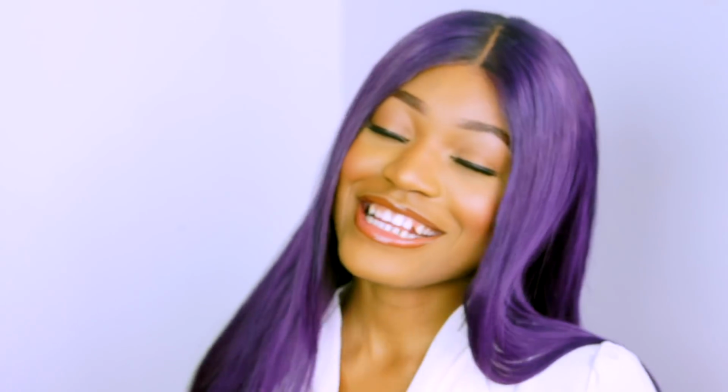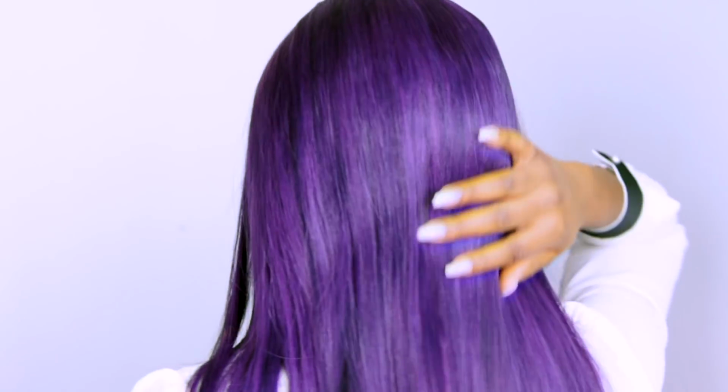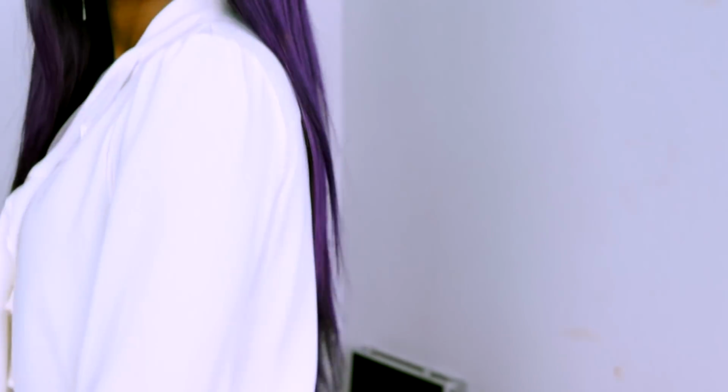Guys, so this is the finished look. What a transformation, right? I know. Like I said, this hair is from HerHair company. It's the Eurasian straight hair, and it took the color really, really well. This is what it looks like at the back, about waist length, which is pretty good.